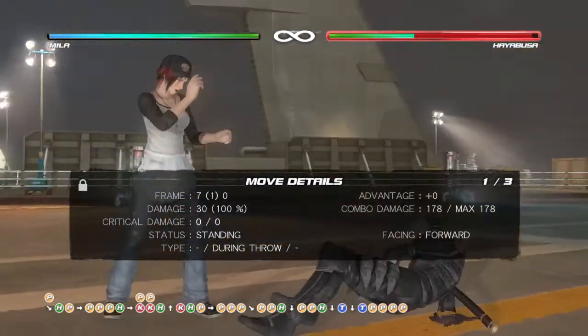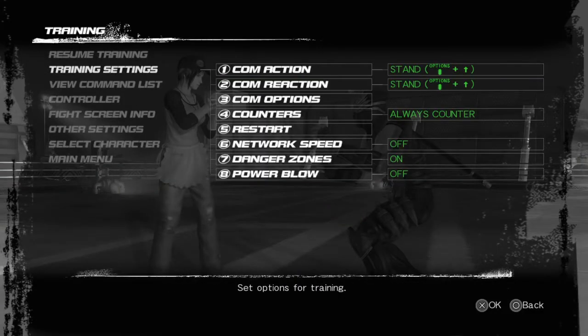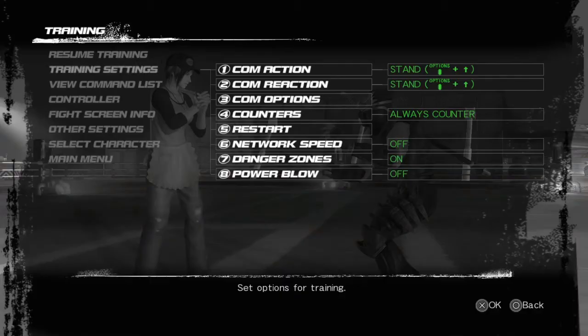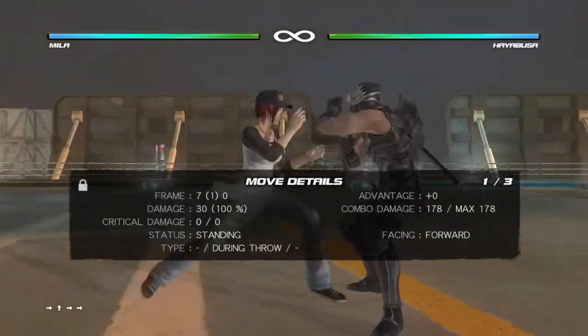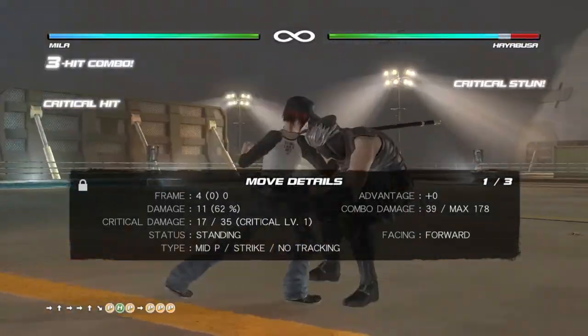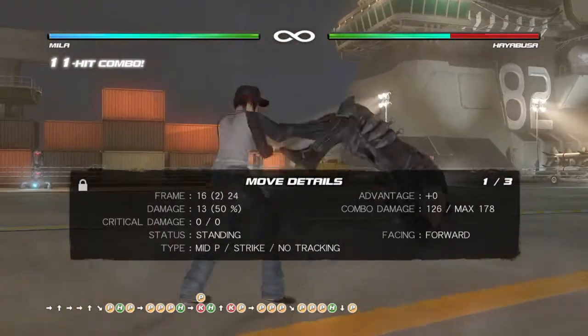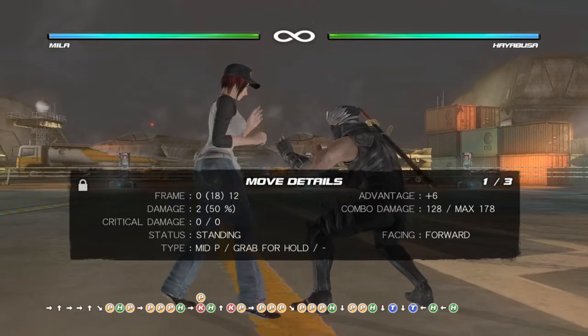Okay? That has a lot of damage. A lot of damage from not teching. However, they can get out of it once again just by tech rolling. So, turn recovery on. And I'm going to turn the reactions to hold again so we can look at the true frame advantage. And I'll do the same combo. Okay, +6.